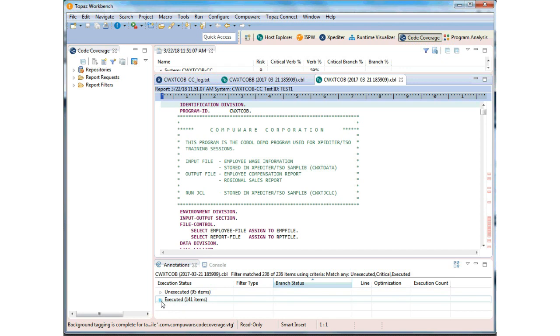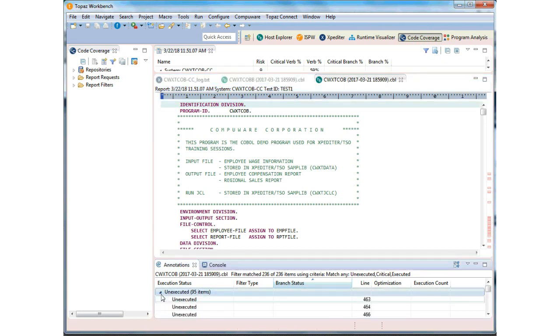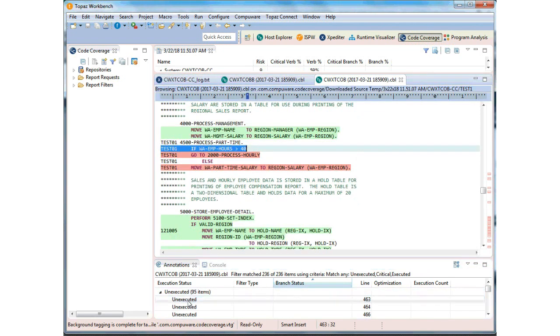So if I want to navigate into the code that didn't get executed, I can double-click this instruction and then quickly get navigated to the area that didn't execute as a result of using the test data that I did. And you see here that obviously I'm not providing a test case for part-time data.